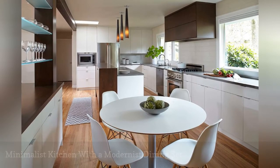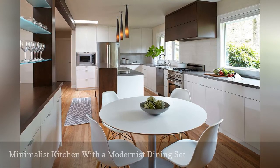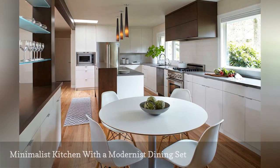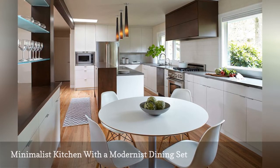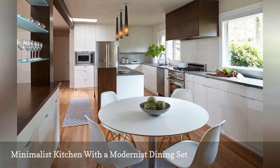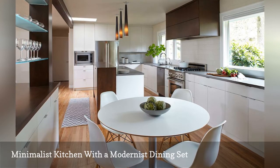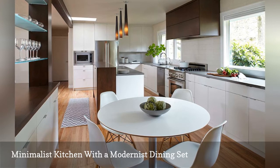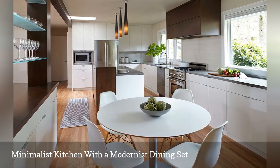Clean lines and warm accents define this minimalist cooking space by Mosaic Design and Remodeling. Gray quartz countertops and a rectilinear white tile backsplash add serenity. Cabinets and accents in dark walnut lend a hand-hewn feel to the kitchen. Fixtures and furniture like the hand-blown smoked glass lighting and tulip-style dining set give the room some mid-century flair that feels both fresh and modern.